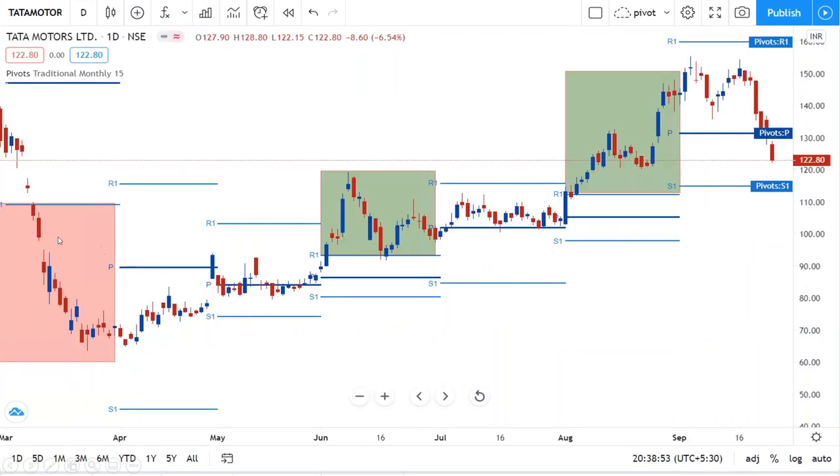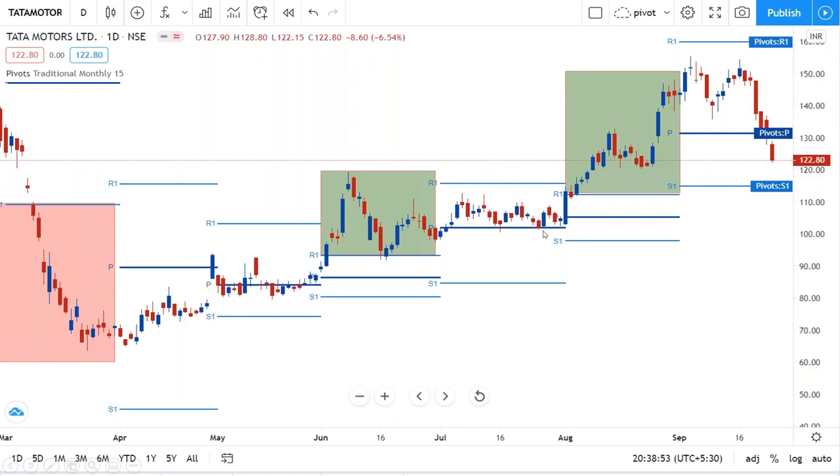Same is with Tata Motors. See here, the stock was below pivot, so bearish. Now below R1, March month was different, so I won't say anything about it, but still it's there on the chart. You can see in the recovery part, in June it closed the month above R1, and see the momentum again came down, took support at R1, formed a bullish candle, and see the move.